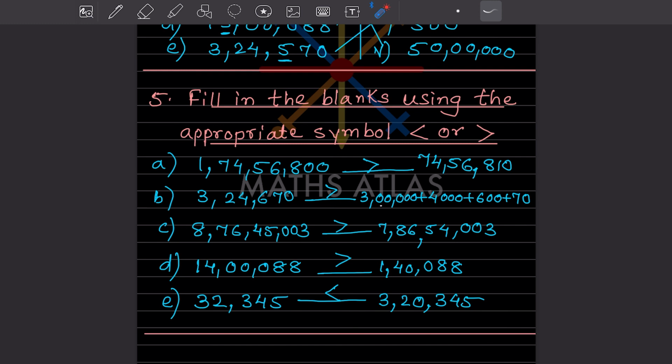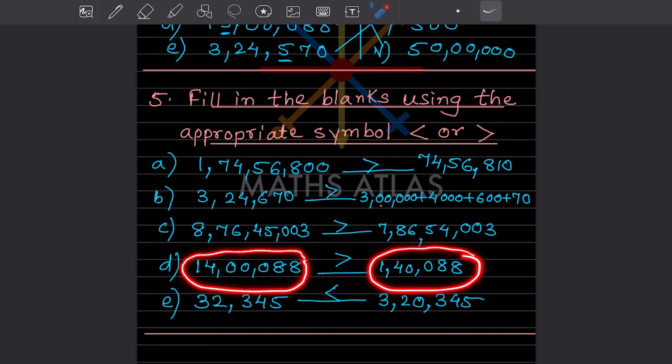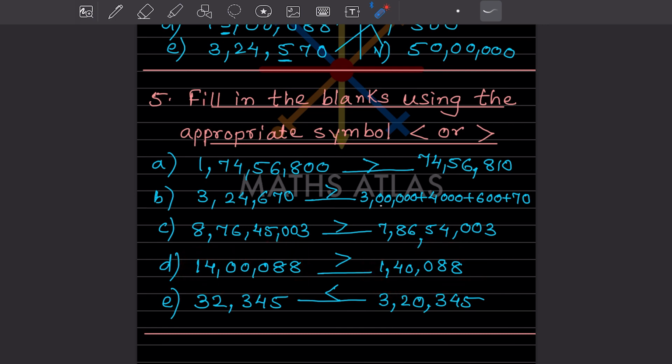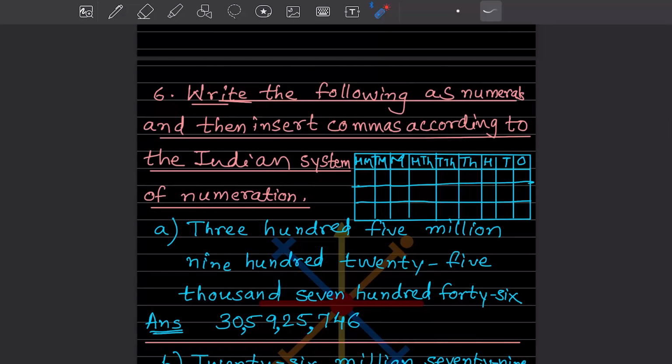Okay, now look at here, count the number of digits: 3, 4, 5, 6, 7, 8. And 1, 2, 3, 4, 5, 6, 7, 8. Both have an equal number of digits. So what are we going to do? We'll look at the first number. This is 8 and this is 7. So 8 is bigger, so we don't have to look at the other digits. So we can say this number is bigger than this number. Now these have fewer digits and these have more digits, so this number is bigger, so you are going to open the mouth over here. Hope that is clear.